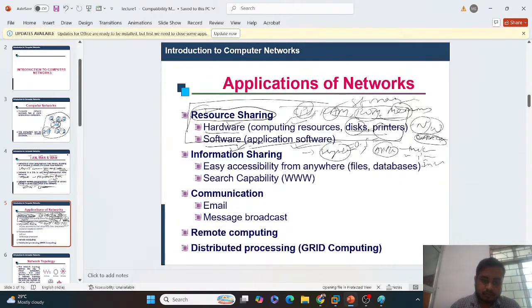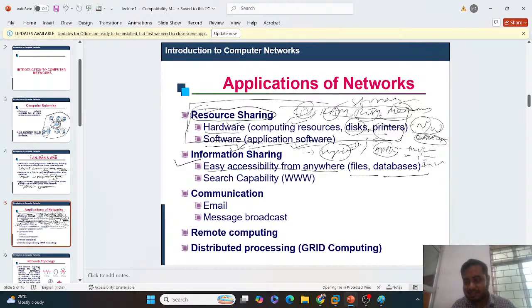Next is information sharing. Information sharing is easy accessibility from anywhere, let's say files or databases. As I was saying a few seconds ago, you can access the data from anywhere, but the main criterion is that a network should be there.